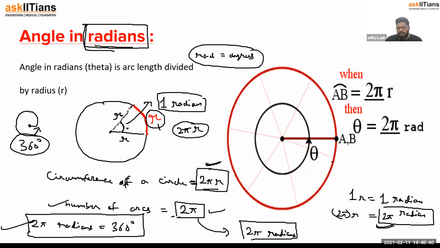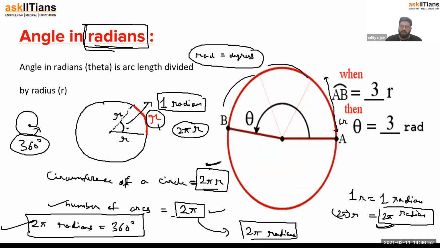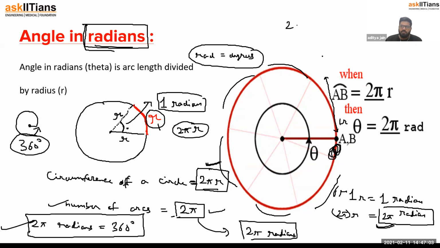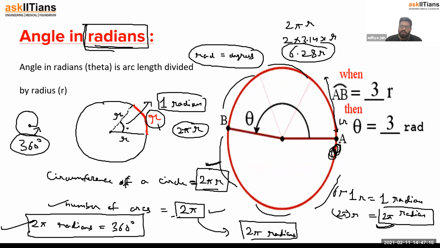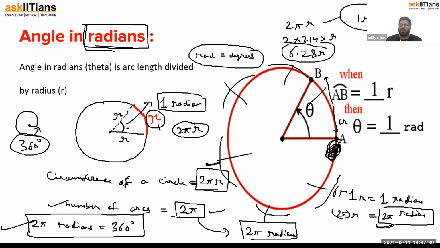Now, if you carefully observe this diagram, what is it showing? You can see this arc AB started moving like this. This is 1 r distance, 1 r. Now it is 2 r, 3 r, 4 r, 5 r. This is the sixth portion, 6 r, and this is the remaining portion. Because if you calculate the value of 2 pi r, 2 into pi means 3.14 into r, so this will make 6.28 r. It means 6 complete r's plus 0.28 r, that is 28% of a complete r. So this is 1, 2, 3, 4, 5, 6: 6 complete r's and this 0.28 portion. This will make a complete 2 pi r. So the diagram is showing that 1 r is equal to 1 radian. That is the actual meaning of angle in radians. I hope the basic meaning of angle in radians is pretty much clear to you.